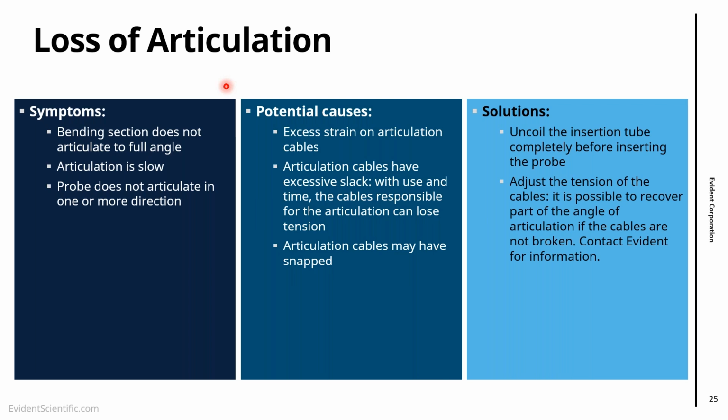And the other thing is, if you start to see your video scope losing articulation a bit, that's something that can be adjusted in most cases, right? So if your video scope is still articulating, bring it to us, get in touch, because we can go to the repair center and it's possible to recover a great part of the articulation. As long as the cables are not broken, there is a lot we can do.